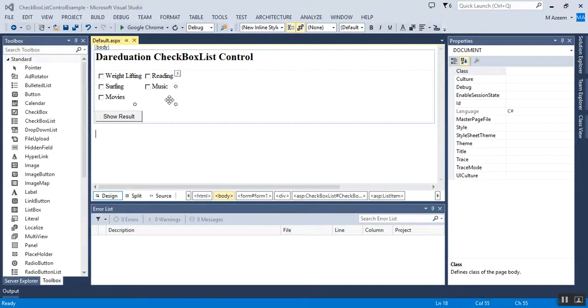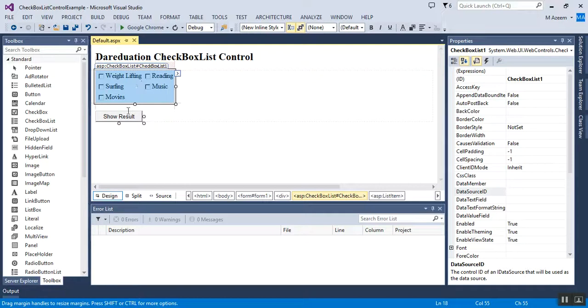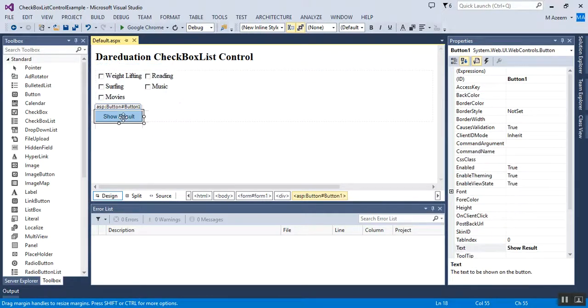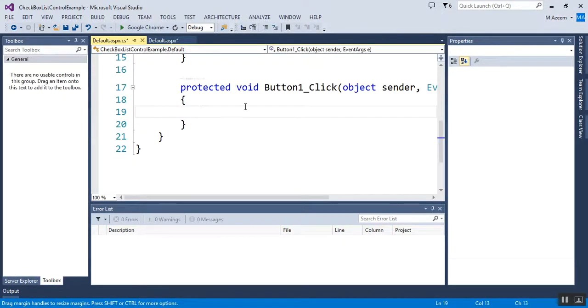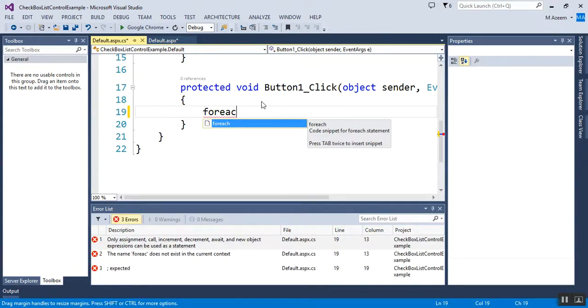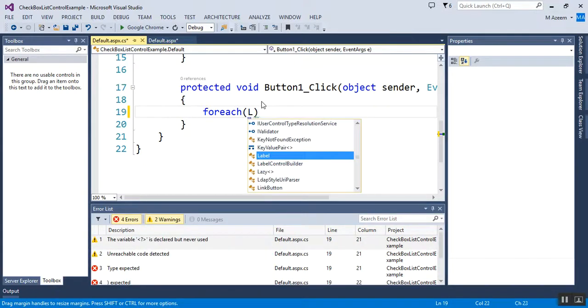Now we will perform some methods on the basis of this checkbox list control. We go to the show result button click, and in this we have a foreach loop. This is a kind of loop which is used only for list items.